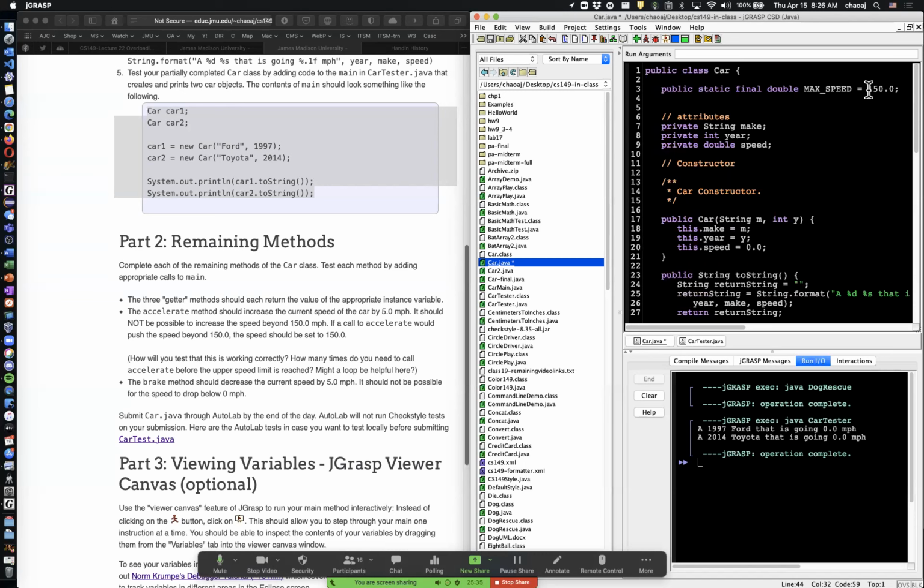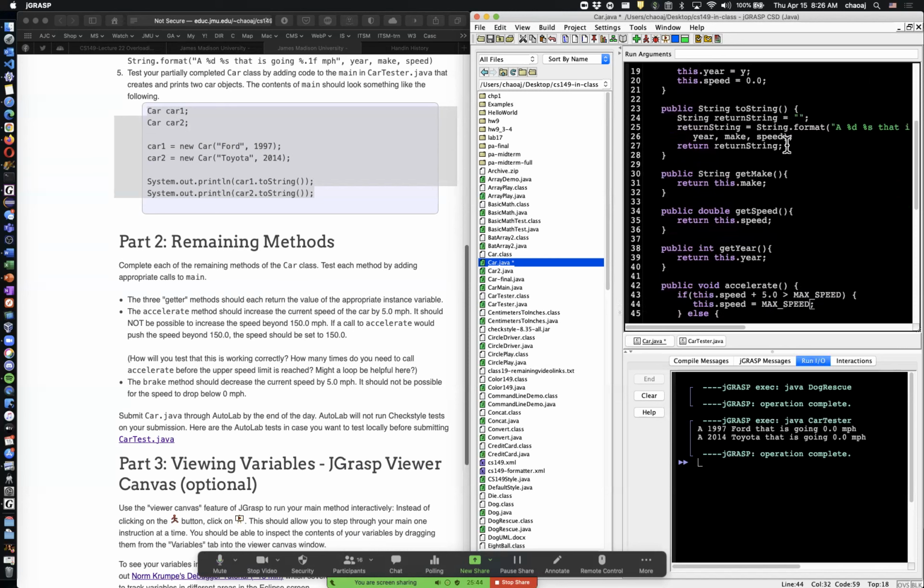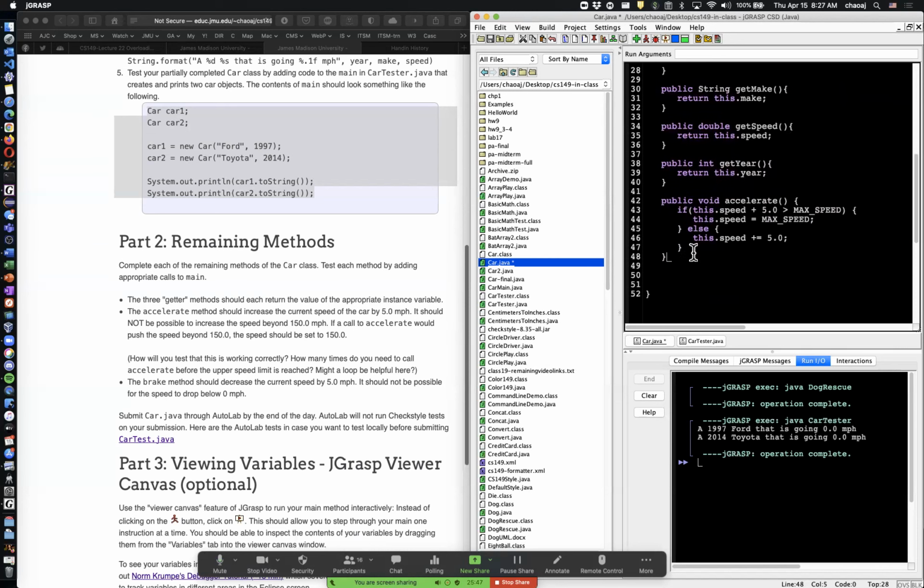So what if we design next year a car that we could make at 170 miles an hour? Then we wouldn't have to change that but one place, and it would affect all of the cars that we were creating properly.